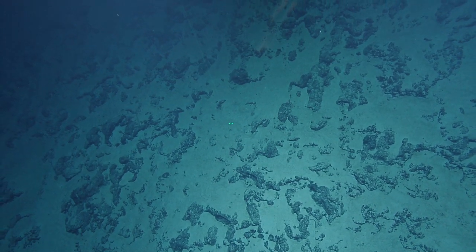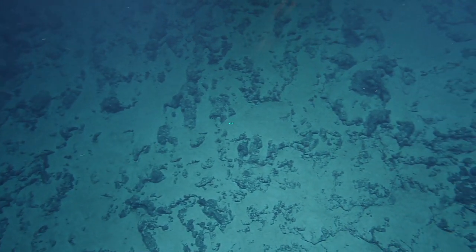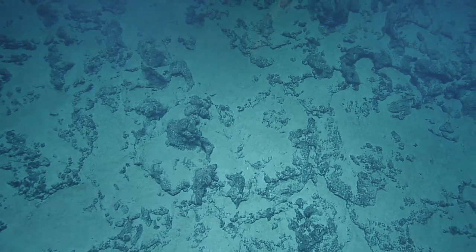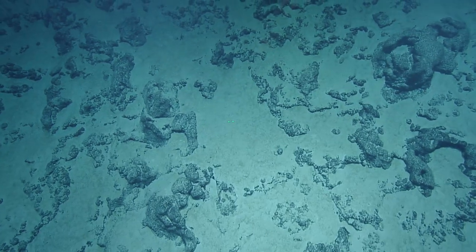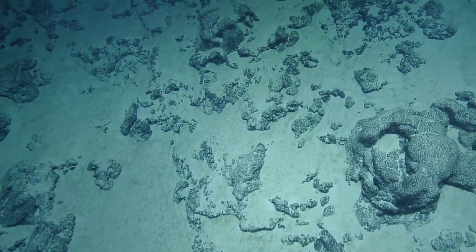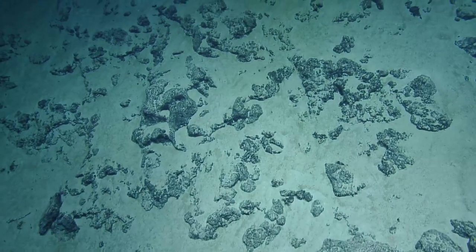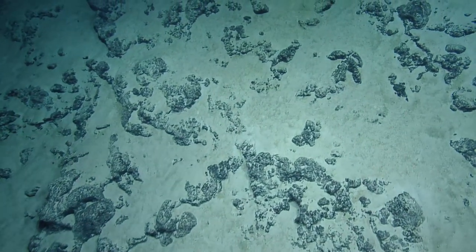And the other aspect that affects this is we've got an extra 1,000 meters of cable out than we have been working with, 1,000 or 2,000 meters from all the other dives. And so there's more layback in Atalanta's position behind the ship. Even if we stop the ship immediately, we've still got a tether link of motion built into Atalanta, so we have to be much quicker and more efficient in order to not lose the momentum in the cable and the tow sled.